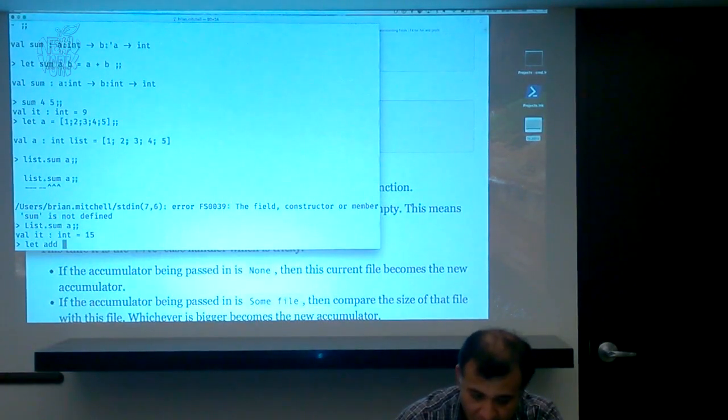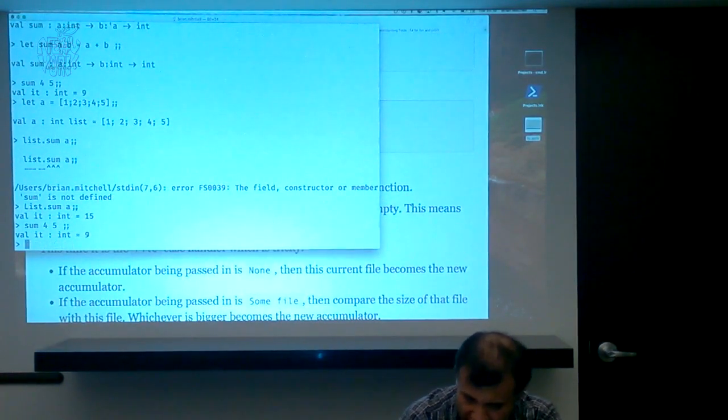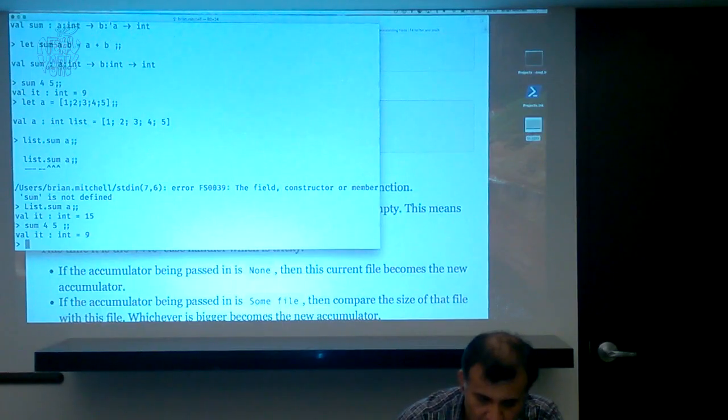I already have the variable sum, so let me just do it with an anonymous function, which might be a good way to show that syntax. I say a pipe, List.fold, and I define a lambda here.